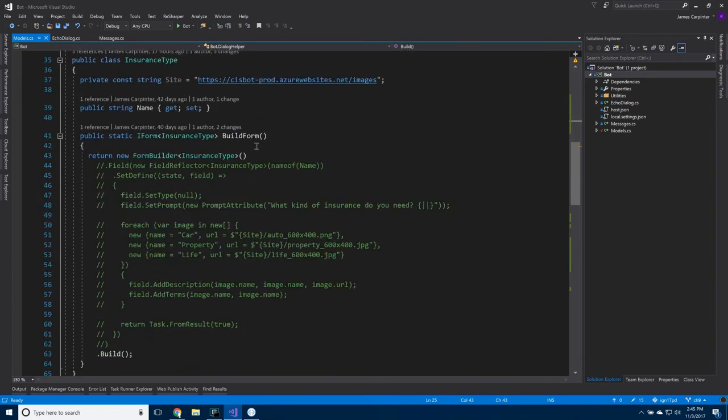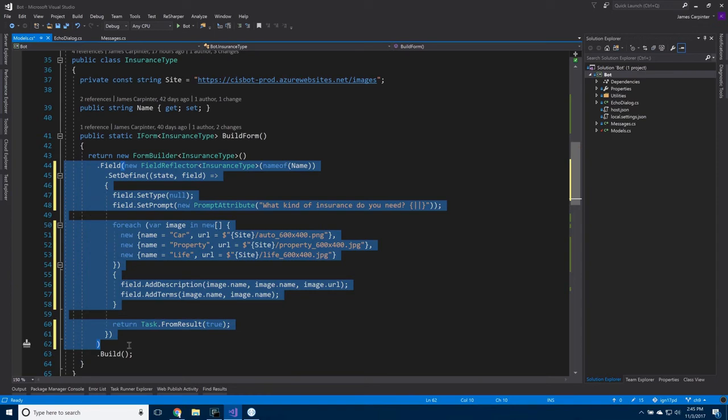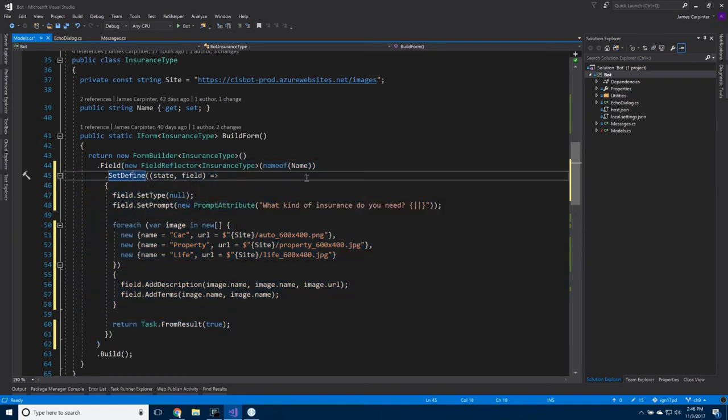Well, we just have to give the bot a little bit more information about the data that we're wanting to collect. And we can do that in a similar way as we overrode the validation logic in the case of the model. So in this case, we use the setDefine method, and this gives us complete control over redefining how the bot prompts for this particular field. We can set a new prompt phrase, and then we can add a set of options to the bot. We can add a description for each of these options, including an image.